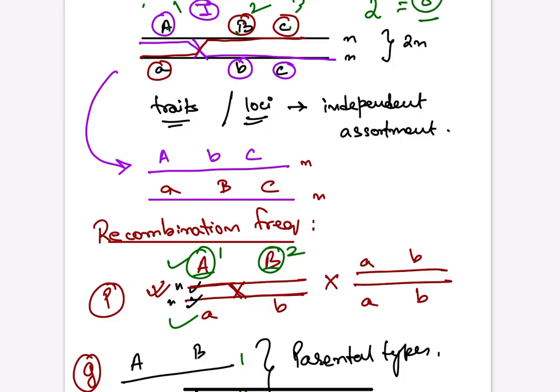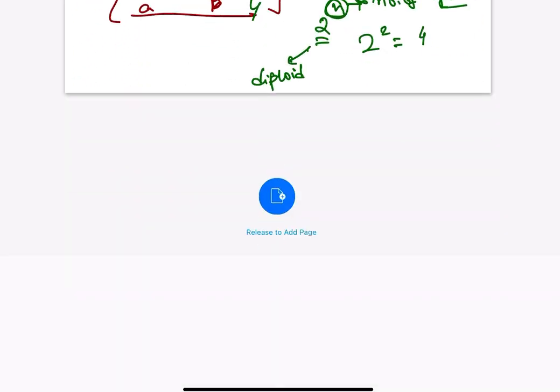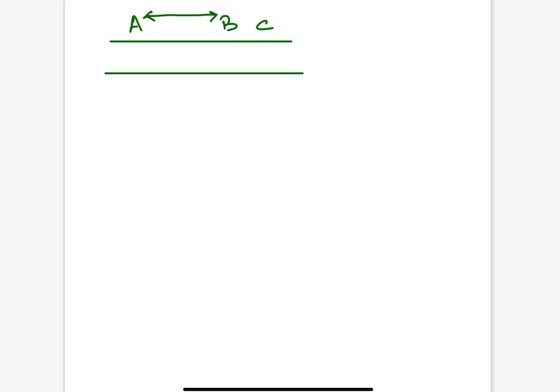Now, let's talk about this 3-point cross. That means 3 genes we are taking into consideration. Okay? Now, why did scientists use a 3-point cross? They used 3-point cross to understand the relative distance between genes. What is relative? Relative means the distance between A and B in relation to between B and C. Suppose this locus is called 1 and this locus is called 2. If the distance between A and B is more than B and C, that is the question that they wanted to answer.